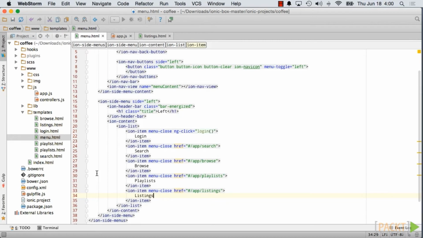Currently, we are using an href to specify the destination. But didn't I say that UI router was state-based? We can use a state instead of a URL by using a ui-sref instead of an href. Change href equals app/listings to ui-sref equals app.listings.